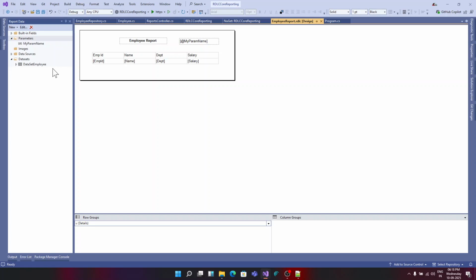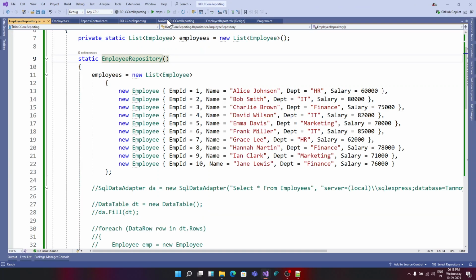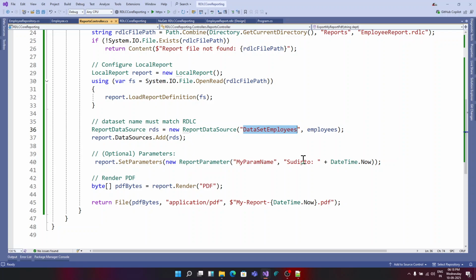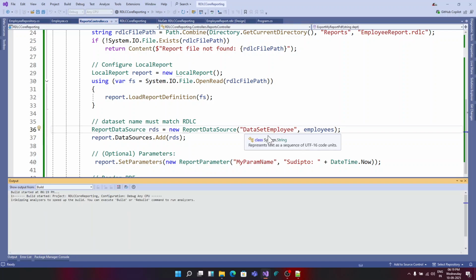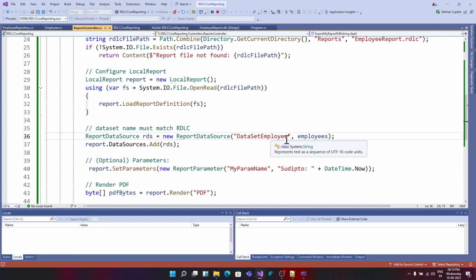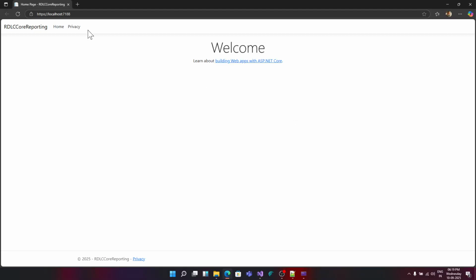So these little mistakes are very bad. You see that we have it here, dataset employee, right? So my project had dataset employee, and now when I copied, I just missed that S. So of course I have to write here dataset just employee and not employees, right? I hope that you understand that point. So I just need to take off that S, so that you now know the importance of this dataset. If you make any spelling mistake, it won't just work. It has to be named exactly as was supplied when you created the RDLC.